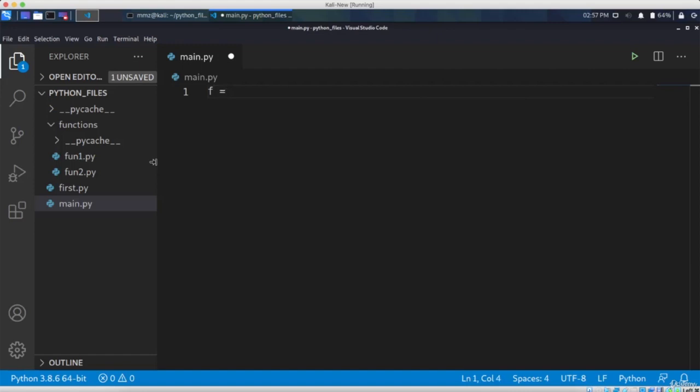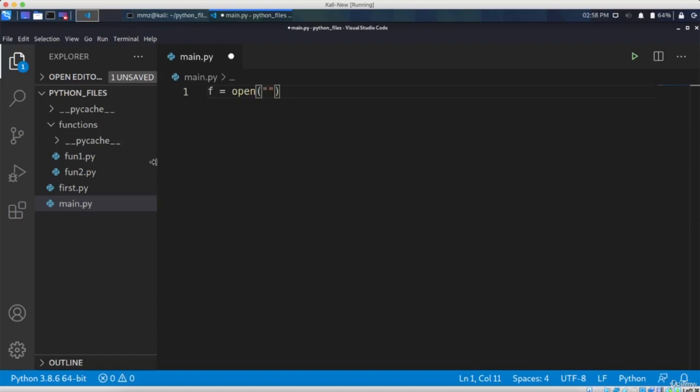Actually, it is like this. First declare a variable, and in my case I will name it f, which refers to file. I will use the open function, which is to open a file description. It has the following: the first parameter and the second parameter. The first parameter is the name of the file.